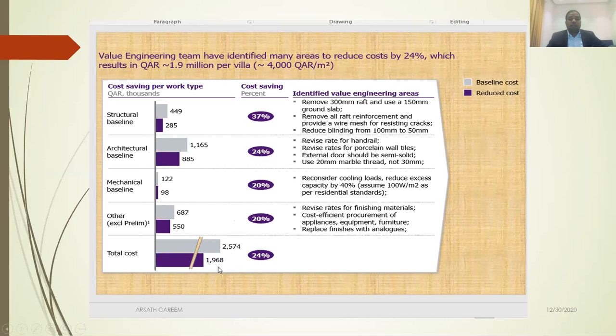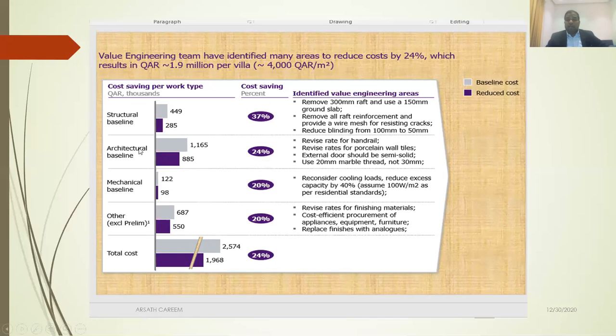Only then is this project feasible for me, because I am an investor. I have to build this villa and sell it. The project value is already set, including the selling price. Because of the 2 million cost, I add my profit of 10%, so my selling price is 2.2 million. After design, I evaluated my cost at 2.5 million, so I have to reduce 24.